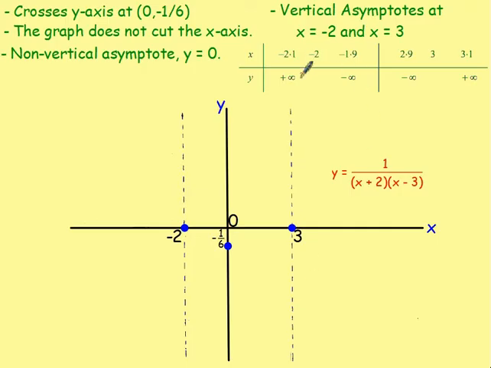So with the vertical asymptotes, we know that just before -2, we're going towards positive infinity. So your graph will look something like that. Just after -2 at -1.9, it's coming from negative infinity, so the graph will look something like that. Either side of 3, well, just before that, you've got negative infinity, so it's going down towards negative infinity, and positive infinity is what you have at 3.1, so it's going to be way up here at positive infinity, so the graph will be coming like that.